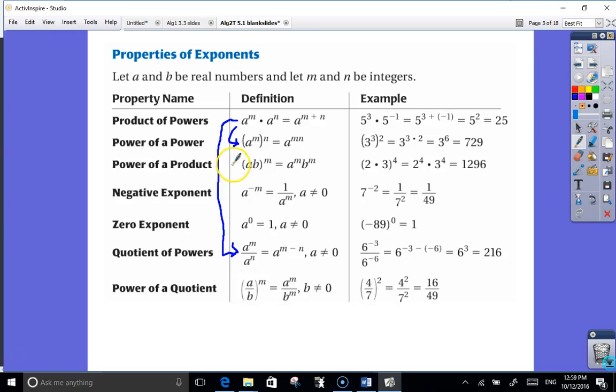Okay, 2 of them that definitely go together are this one and this one. What happens when you have more than one thing inside parentheses, and it's got an exponent outside the parentheses? How do you deal with the exponent? And usually what students will say is distribute. And it's kind of right. You're just going to take that exponent and move it inside on everything that's inside. Even if it's a divide situation, make that m be the exponent of a and b. A to the m over b to the m.